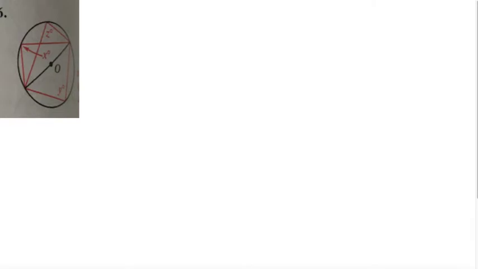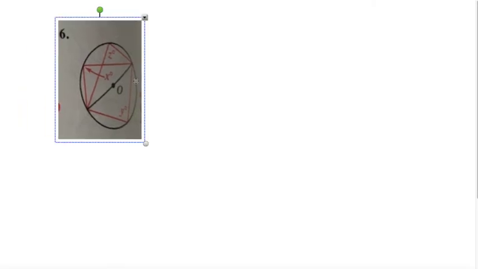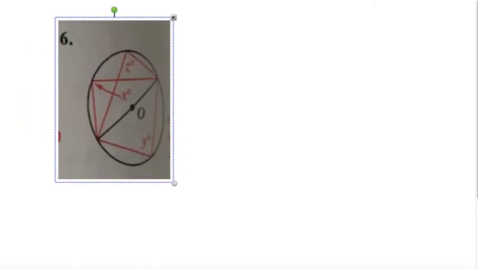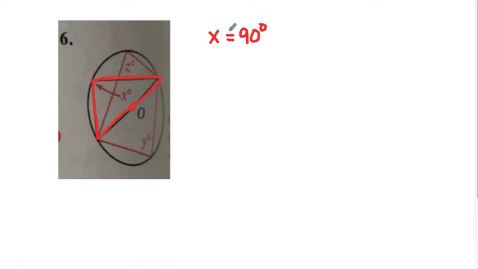Number 6. Okay, I know my picture is not that great. I had to take a picture and it just didn't do a very good job. All right, so the one thing that you have to look for here, and this is where they start to get challenging, is the center of the circle. So if you remember, I said if you see a diameter, that's one of those corollaries. So angle x is actually inscribed inside a diameter, inside a semicircle, so it makes x 90 degrees. Okay? So I'm going to put a box there.